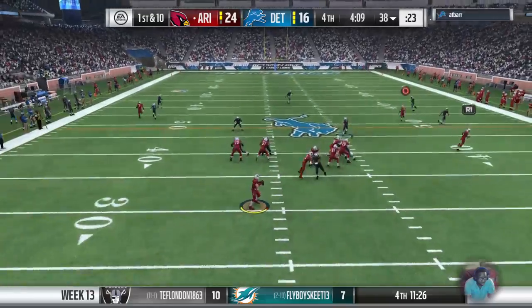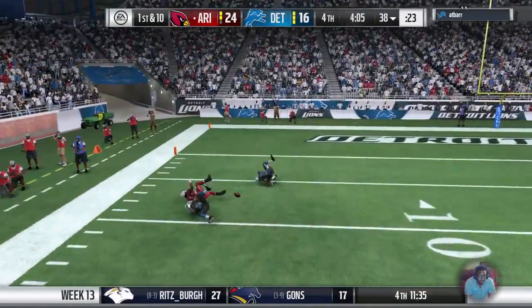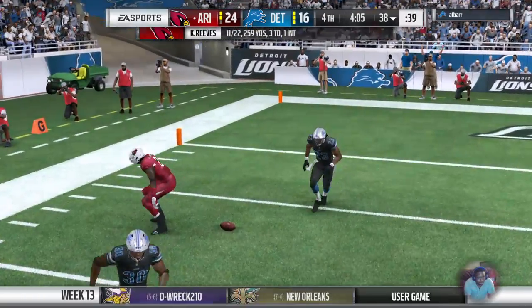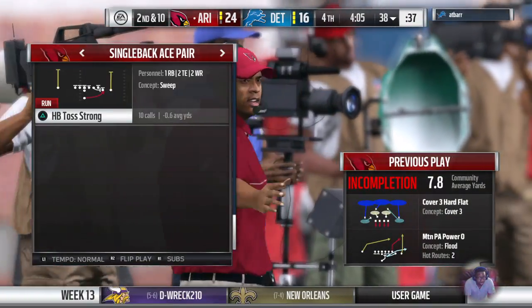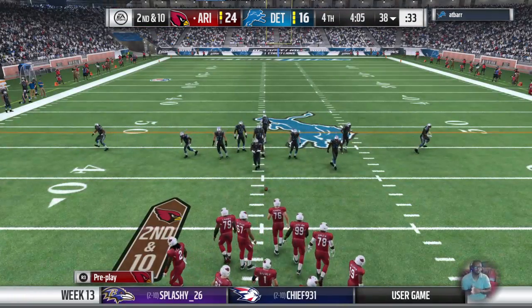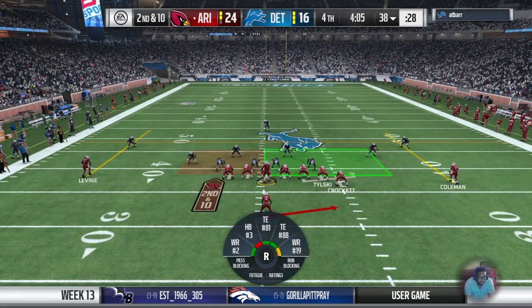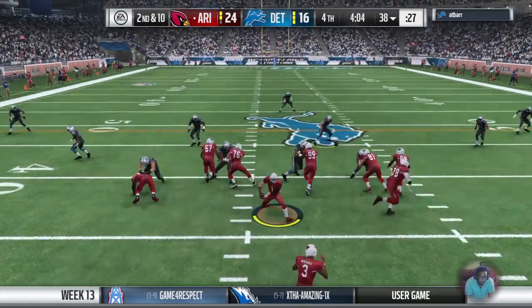Now a play fake here on 1st down. He's going to launch this thing way downfield. And it's knocked away and incomplete. There's no shyness there pushing the ball downfield, but I like the coverage on the play. In good position. And when you have a 50-50 ball, who's going to come down with it? I like the way they made the play. Came across and knocked it away.